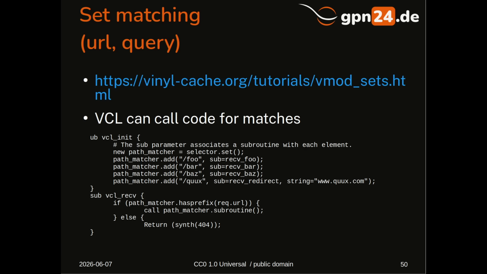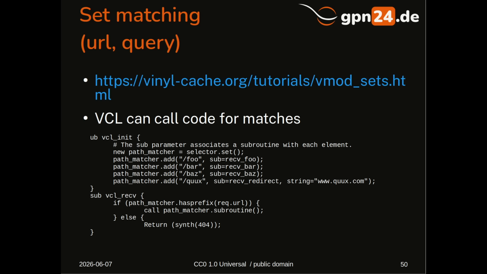We have them in several flavors, and other languages have them too. This is really what you should use. This example is for Selector, which is a custom matcher that we have, but the example would look almost identical for Re2, which is a matcher library which is almost regex. It's not quite, because it doesn't have some things which usually you don't need. It has these sets, so how do we get out of this ladder?